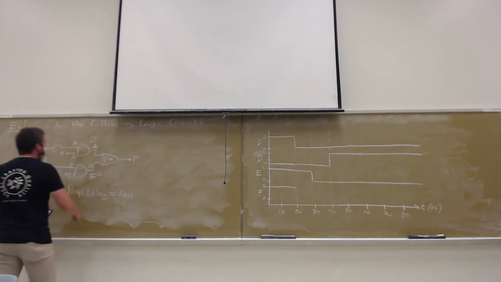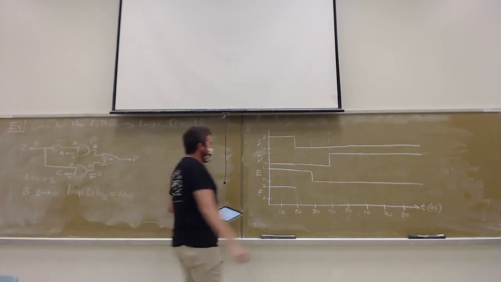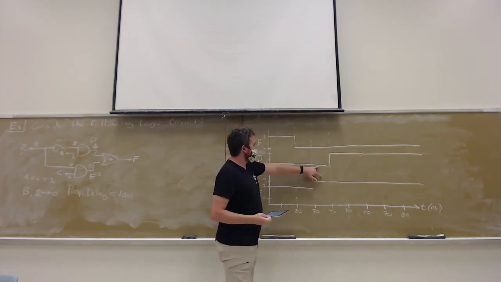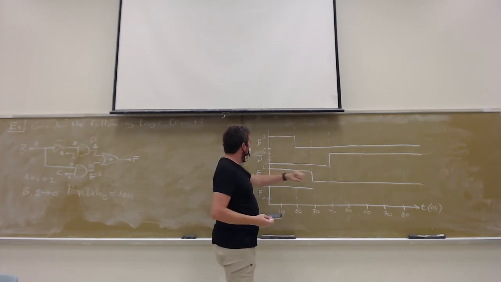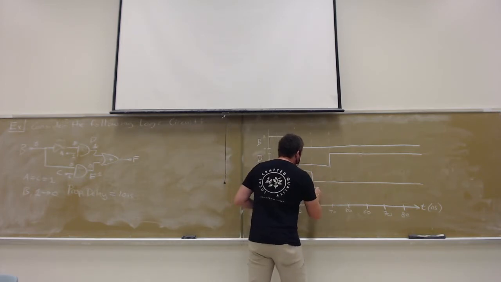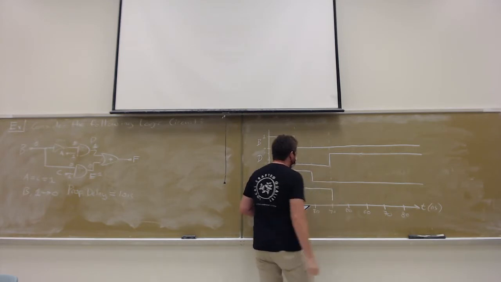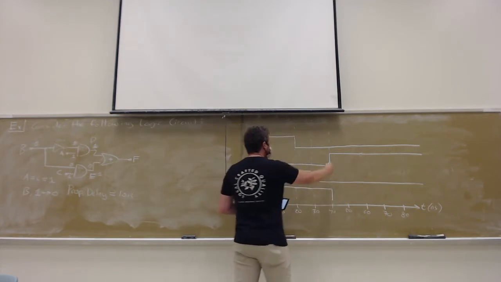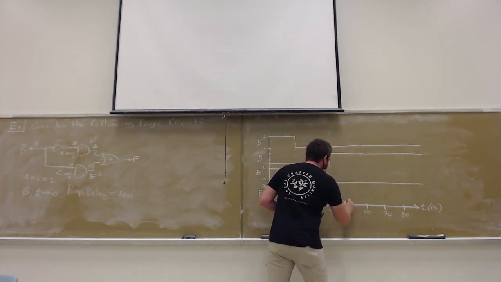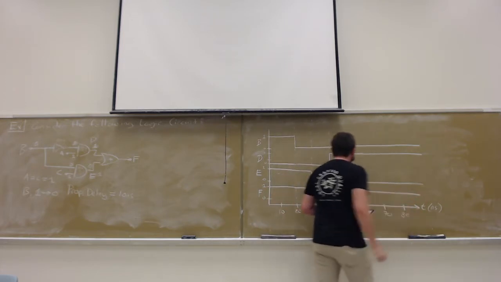F, being an OR gate, will stay at 1, but as we look at the transitions here, we have a place where D and E are both equal to 0, which means that F being equal to D or E will also go to 0, but not for another 10 nanoseconds. So it'll go to 0 at 40. And then here we have 1 or 0. So it will go to 1, but again, not for another 10 nanoseconds. And then it will stay at 1.